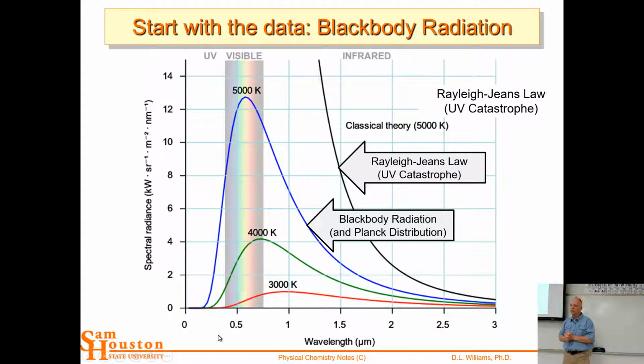So this is the blackbody radiation at three different temperatures. You see the maximum wavelength is longer for the lower temperature. As you get higher temperature, that maximum wavelength gets shorter and shorter. You see it starts to move into the visible around 3000 Kelvin. You start to see some red. So your stove burner is getting up close to 3000 Kelvin when it's emitting red light. If you were to crank more amps through that, it might turn white eventually, where it's emitting all of the wavelengths of light and getting up close to 5000 Kelvin. But the metal might start to melt close to that. You can just put enough amperage through it to melt metal.